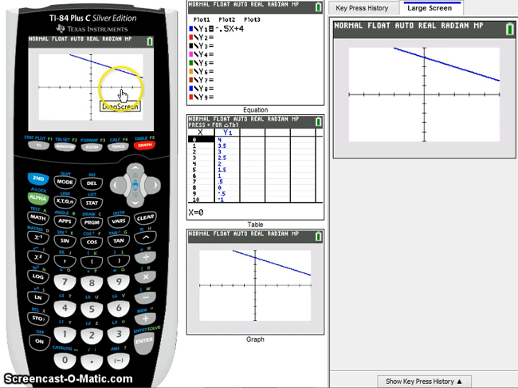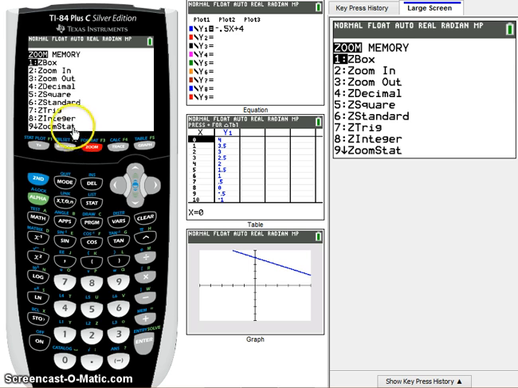Instead of going out 5 grid lines and over 5 this way and up 5 and down 5, because it's very much restricted my view of the coordinate plane, I would like to show a bit more of that coordinate plane. The standard format is out 10 in both directions and up 10, down 10, both directions. So let's go to Zoom. And I'm going down here to Zoom Standard, ZStandard, which is number 6. So 1, 2, 3, 4, 5, 6, and I will hit Enter.